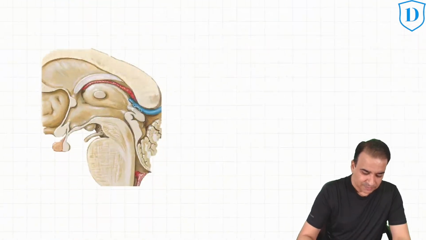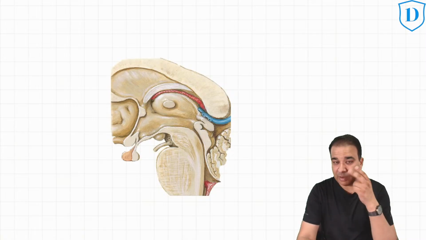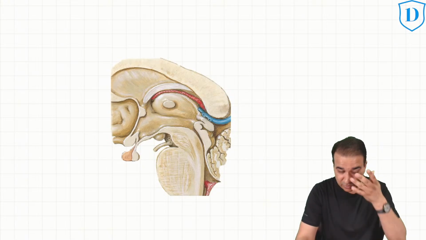Let us start with the sagittal section of the brain. और sagittal section of brain में आपको एक और चीज का एडवांटेज है. You'll also come to understand about the third ventricle, guys. This picture is going to tell you about the boundary of the third ventricle also.